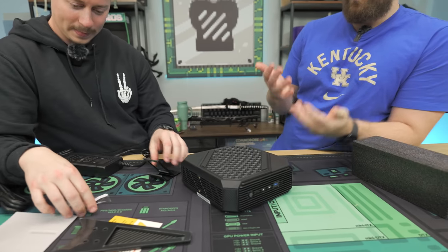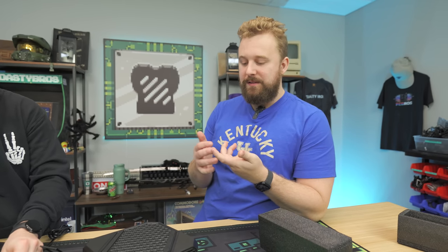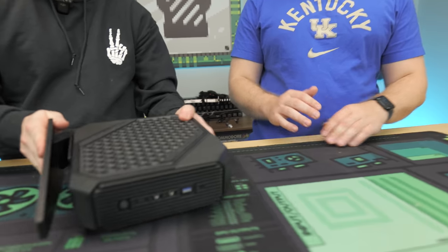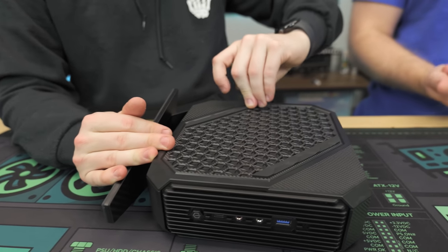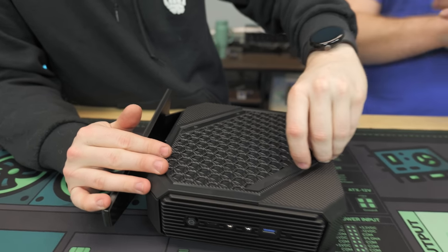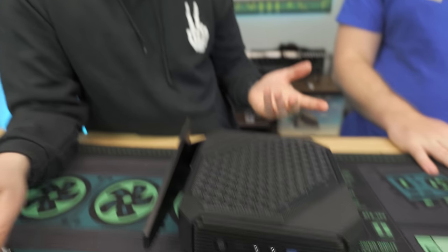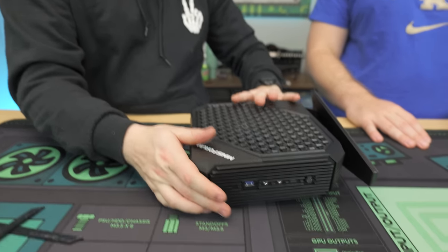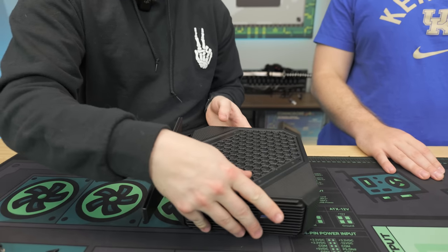We're very excited to see this because we've looked at a lot of mini PCs with just APU graphics, and it's really cool to see one using a 6600M. We've tested the 6600M here on the channel before — like those AliExpress GPUs where they take the laptop GPU die and put it on a desktop board — and they perform very well and are incredibly power efficient. We've got the stand on, and look how sturdy it is. We're going to open this thing up because you can get this in a bare-bones model, so I would sure hope it's easily upgradable.